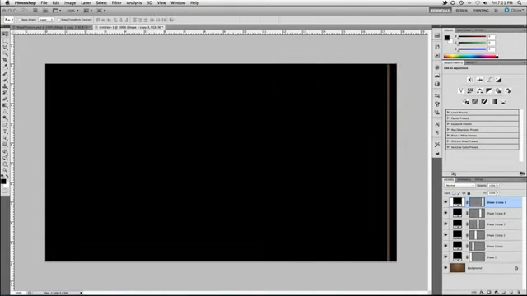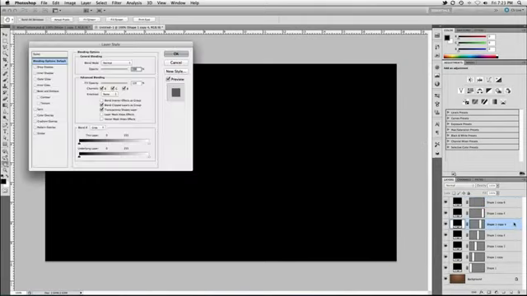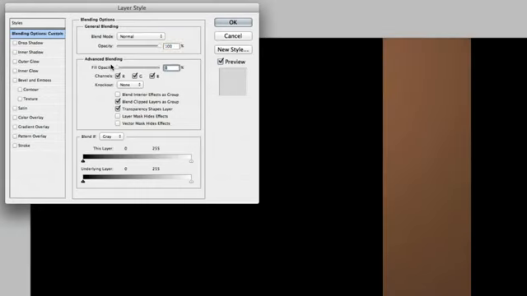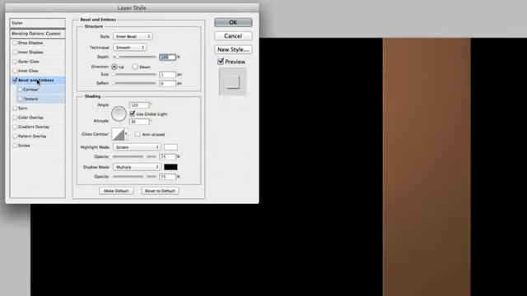Once the planks have filled up your document, let's apply a few layer styles to one of the planks. Double-clicking on one of the layers will bring up our Layer Styles dialog box. In the blending options section, the only option we want to adjust is the fill opacity. Turn that right down to 0% so we can see straight through it. Now let's add a bevel and emboss to give some depth to our planks. Keep the style at inner bevel and the technique at smooth. Now increase the depth to 200 and the size to 8.